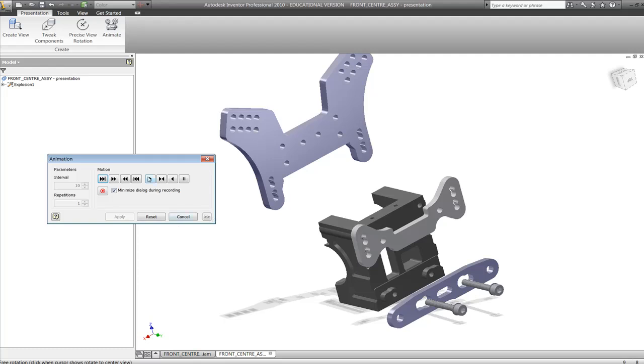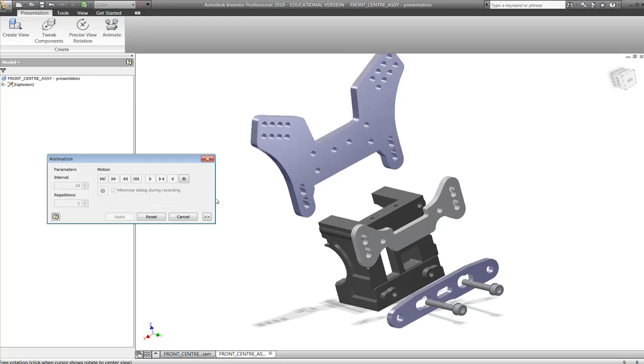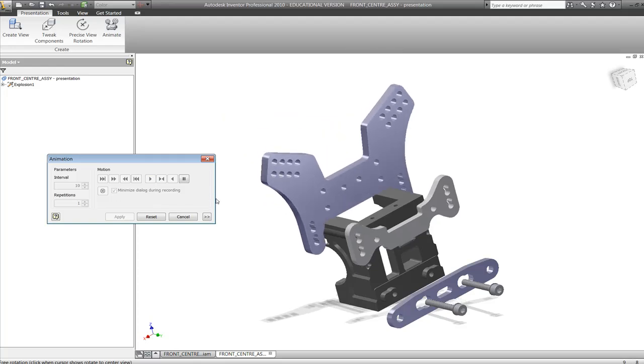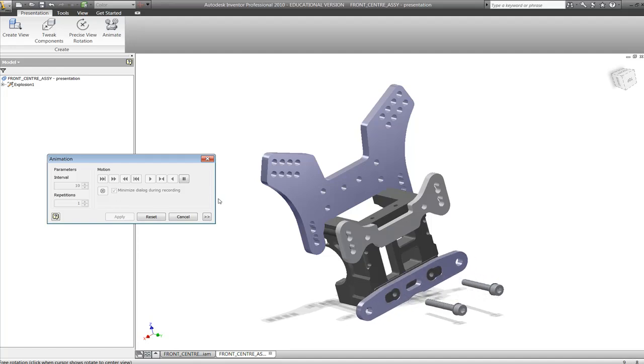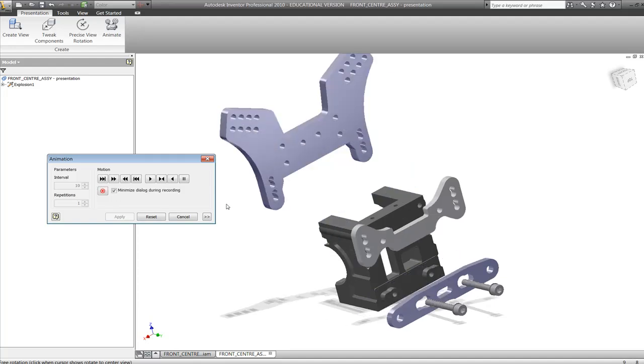Taking your assembly files and turning them into this kind of assembly and disassembly video material can greatly enhance the quality of your maintenance and assembly information. Producing this kind of material as instructions for how the assemblies go together and come apart is a significant improvement on a simple list of instructions. You'll find that having created the assembly, that was the hard bit. Turning that assembly into this explosion of parts is not really that difficult at all.